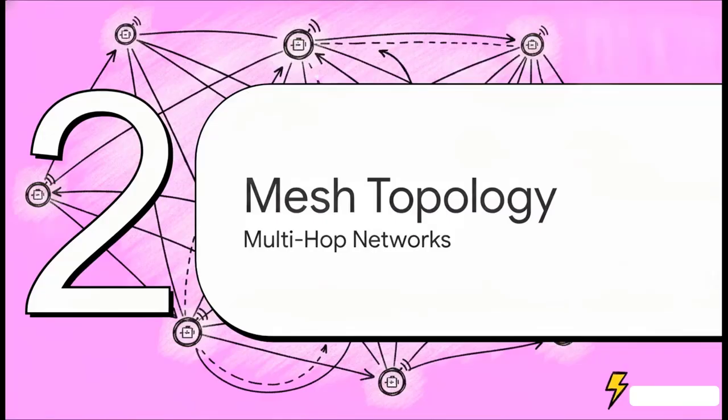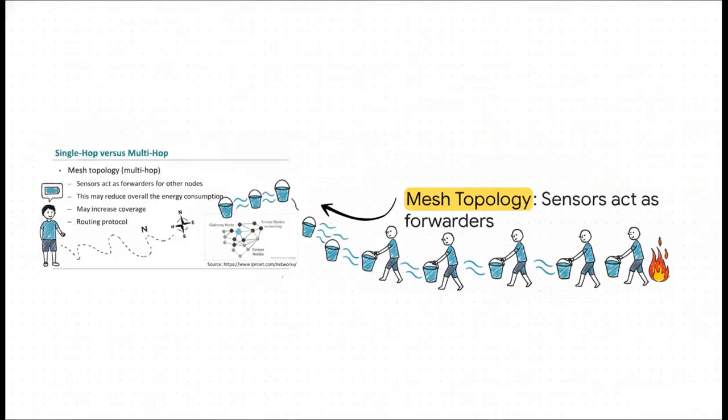Which brings us to Section 2, building the mesh topology. This really addresses the crucial physical architecture and answers a huge burning question. How do these tiny battery-operated sensors actually transmit data over significant distances without just dying in a matter of hours? To answer that, take a look at this multi-hop mesh network diagram. Notice that blue dot? That's your gateway node. And all those dark circles represent individual sensor nodes connected by this intricate web of paths.